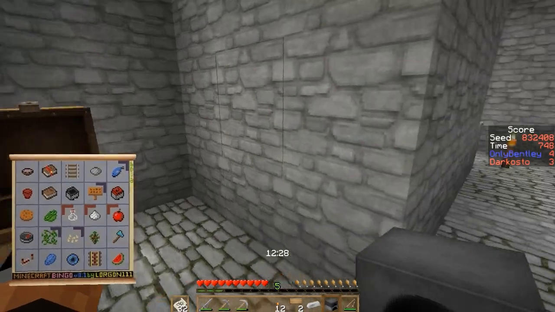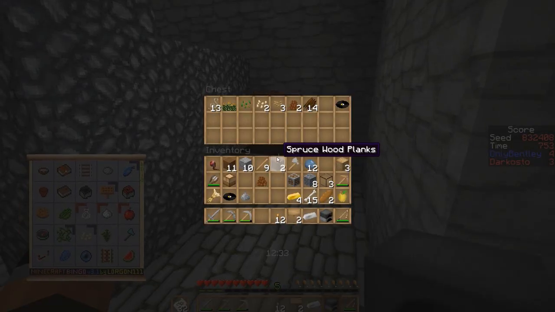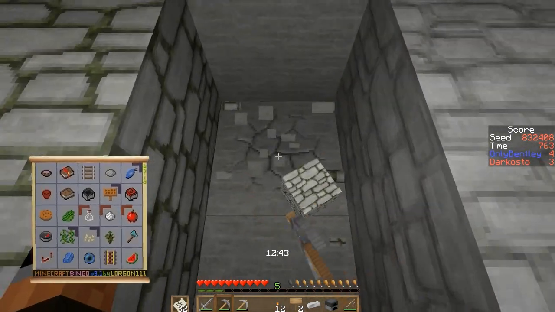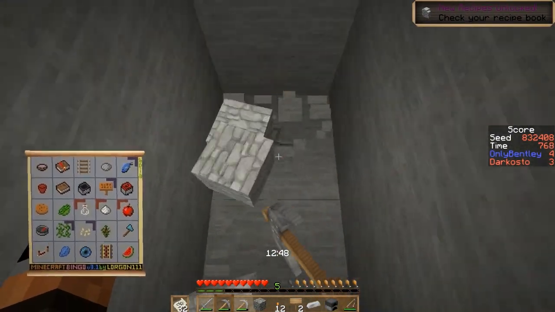Actually, I should play a mind game with him real quick. Oh, wait, we don't have enough wheat. Oh, I was gonna make a cookie. I can't really make a cookie. I need 2 wheat. Dang. All right, well, that's fine. I'm not gonna worry about it too much. All right, so let's make our way down. We're gonna go get some redstone.